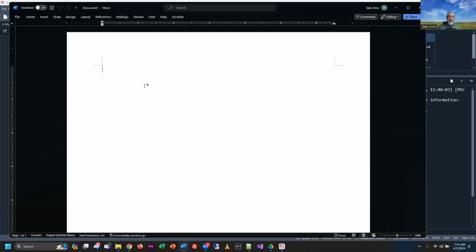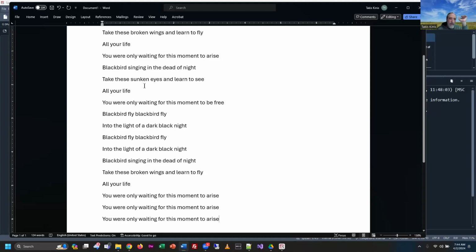Right? So one of the interesting things about Word, and they built these capabilities in over time, and the feature that I'm about to show you is one that actually originated from WordPerfect.